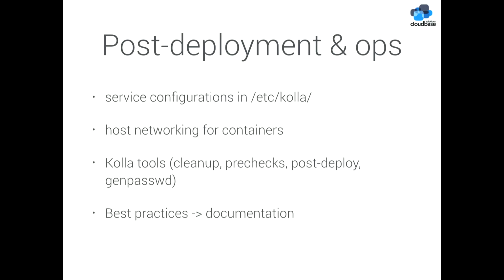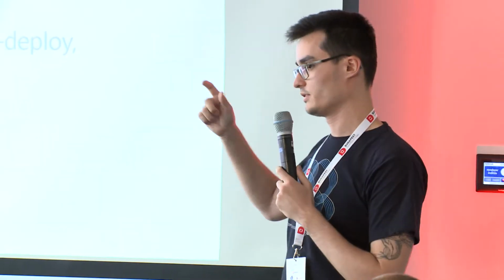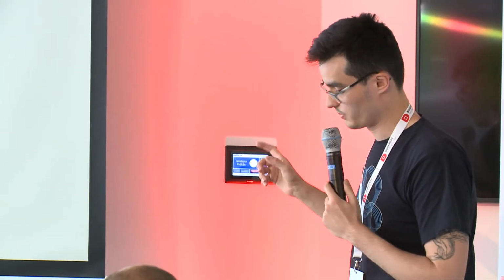One important fact, when you're talking about networking, because you're running Docker containers, is that it's about Docker networking. Kolla, if you deploy it by default, uses Docker host networking for containers. It's not using the default Docker approach with virtual bridges, where you get an IP for containers from that bridge. It actually uses the IP of the host, and each service has its own port from the host. So, for example, if you do a Docker port for a particular container, you won't see any port, because it does not have any port allocated; it's using a host port.